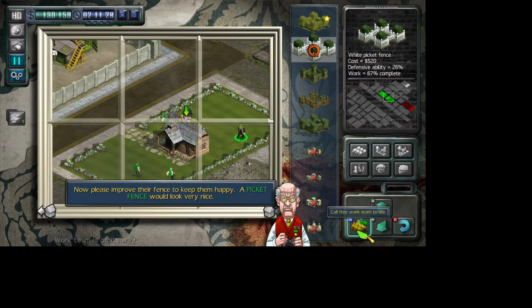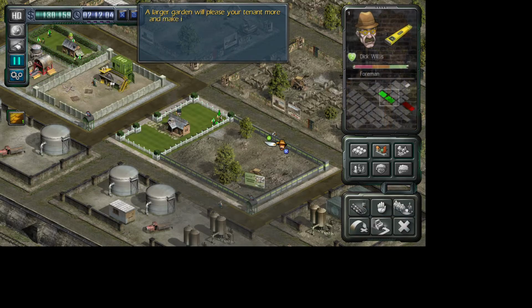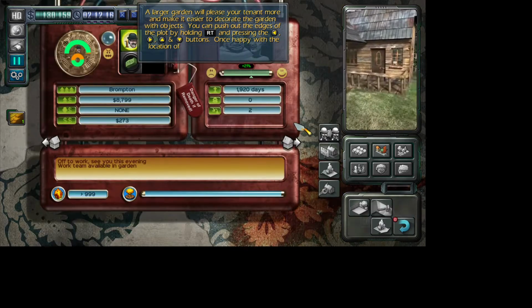A larger garden will please your tenant more and make it easier to decorate the garden with objects. You can push out the edges of the plot by holding the right trigger and using the D-pad. Once happy with the location of your hut, place it by pressing A.